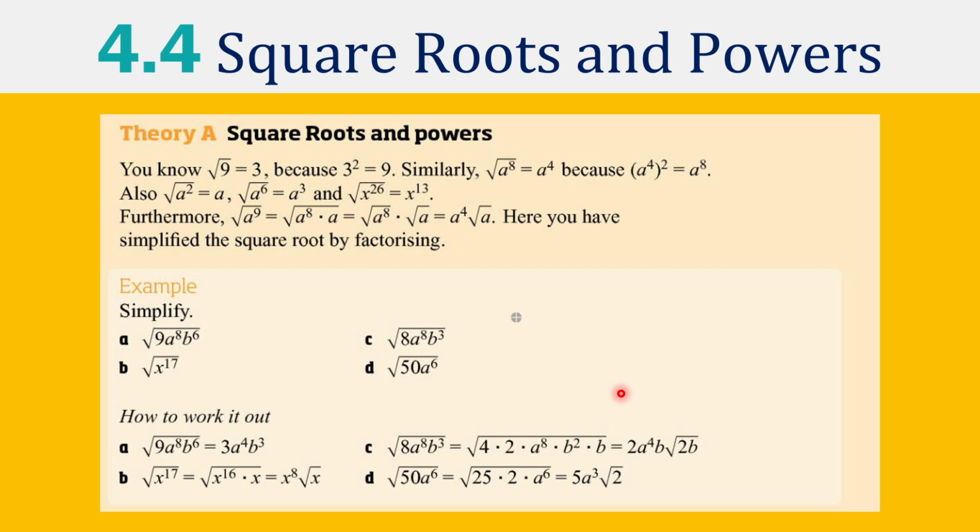Okay? And this is the overview that the book gives you. Take a look at this as well. I've provided you with some different examples as well. So be wary that if you have an odd number as an exponent, for example b to the power of 3, you have to split it like this. And if I have a large number in front of my letters, be wary that sometimes you can factorize those, right? If you find that difficult, take a look at the previous paragraph. Good luck, and if you have any questions, feel free to ask me during the lesson.